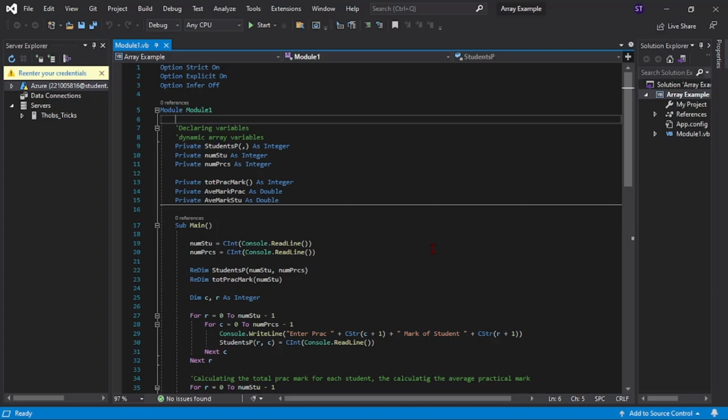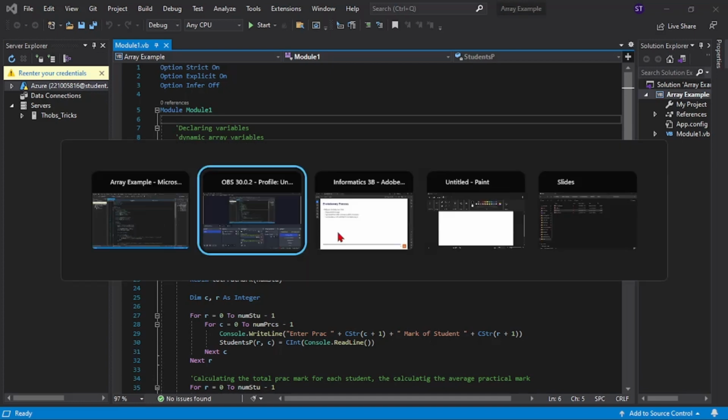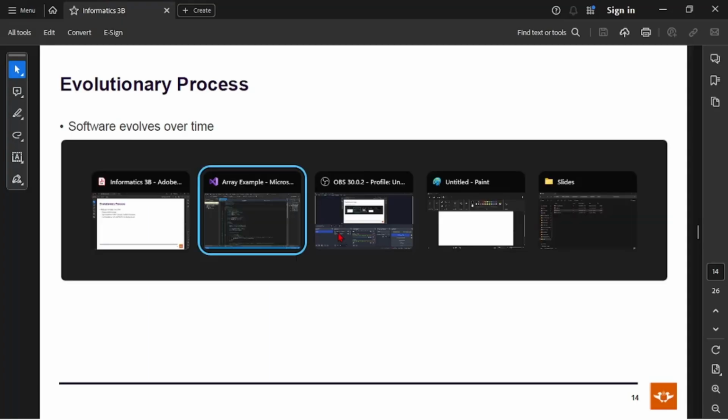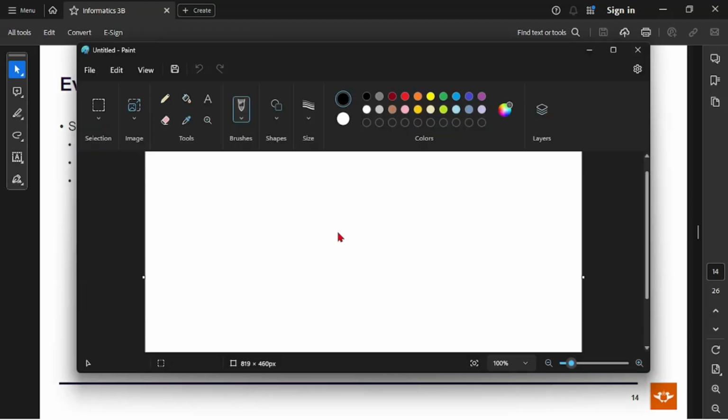I think you'll understand along the way. But in a way, you can assume that it helps whoever is using the system to find the total practicals, the average practicals, the average student practical, something along those lines, right? And then we're going to be using what we call arrays. So let's say we have an array, right? I'll start with a single array. A single array goes something like this.